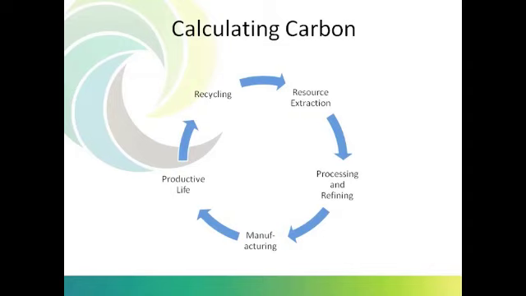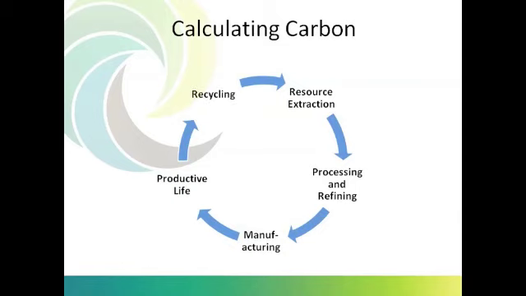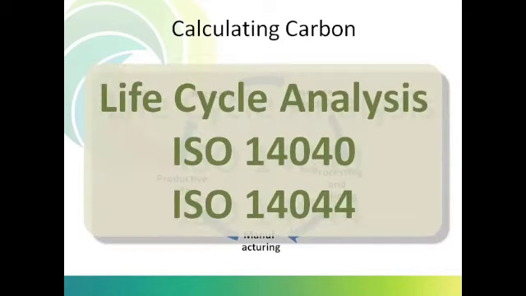The embodied energy of a product is made up of the resource extraction, the processing and refining of the raw materials, the manufacturing of the product, the energy input into the product during its life, which is also known as operational energy, and the energy required to recycle the product. Embodied energy calculations also account for the transportation between or during these steps. The principles and methods of life cycle analysis are detailed in international standards.